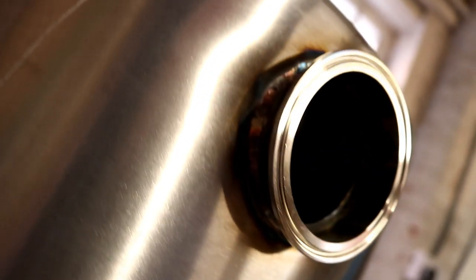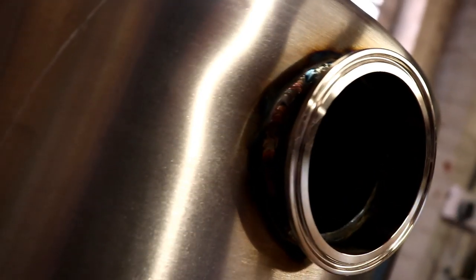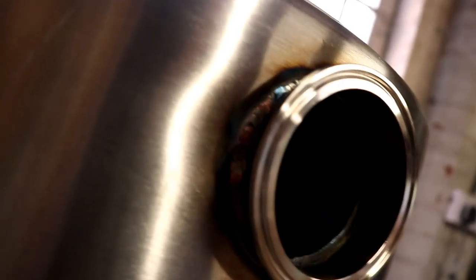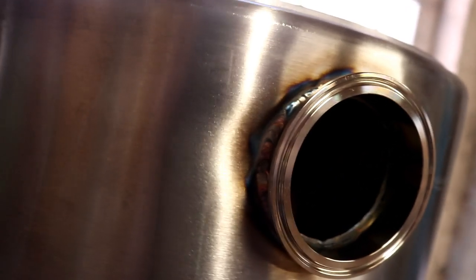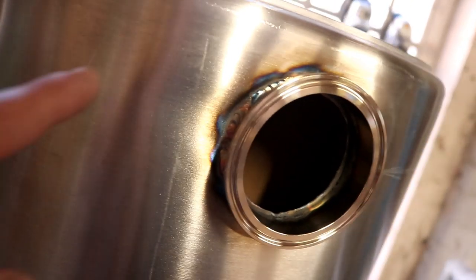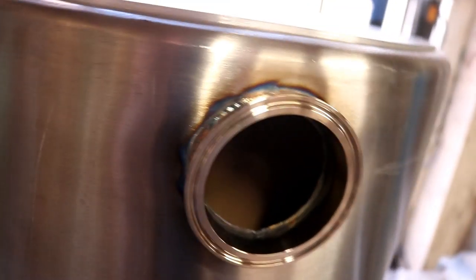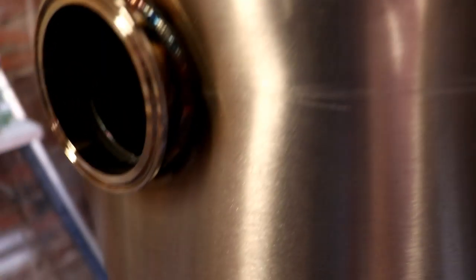There we go, so as you can see the inside looks relatively clean and we managed to go all the way around this weld without any issues. It just pulled a little bit there, but I learned lessons from when I welded up Tom's pots a few months ago to make sure that we cut these ferrules down to a good shape. There's less chance of it pulling the pot, so we've just got a tiny little pull there but I think this time round we're gonna get away with it.